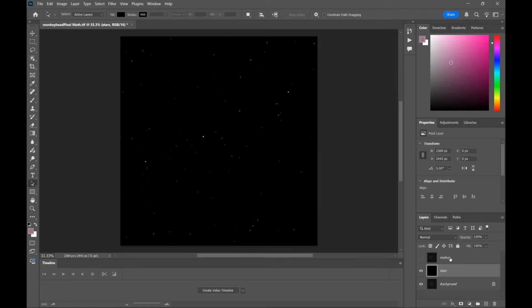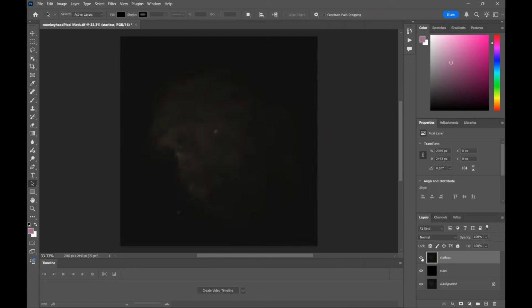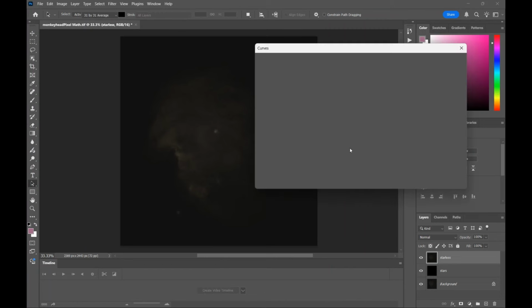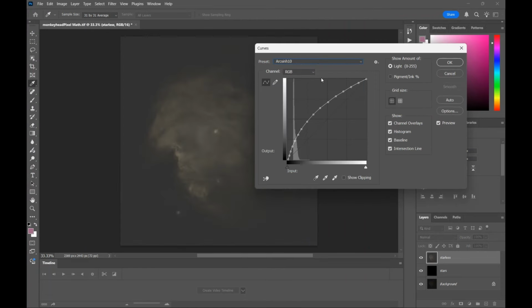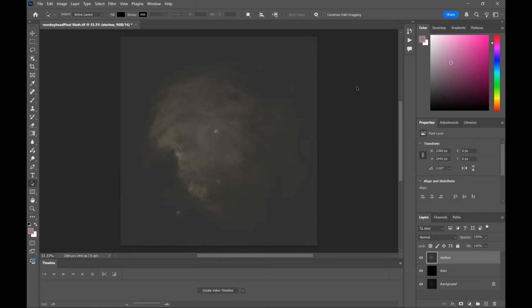So what I'm going to do is I'm going to stretch the starless image, and then I'm going to add in the stars later. Let's stretch a little bit more. Set the levels.